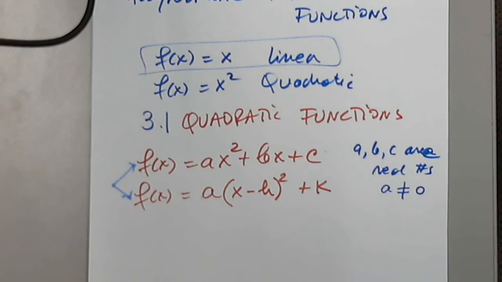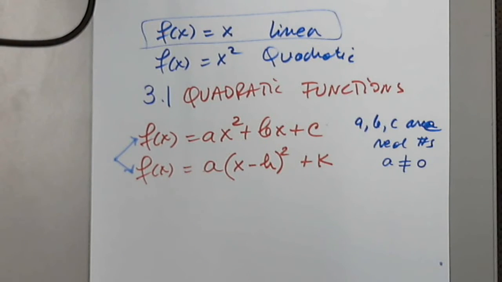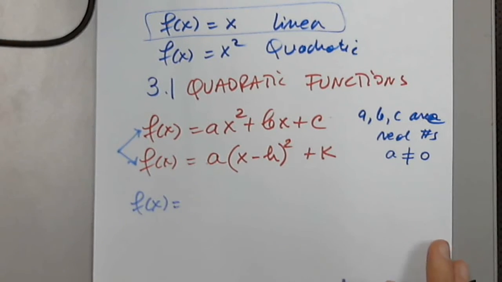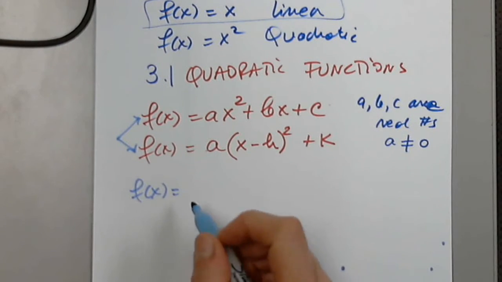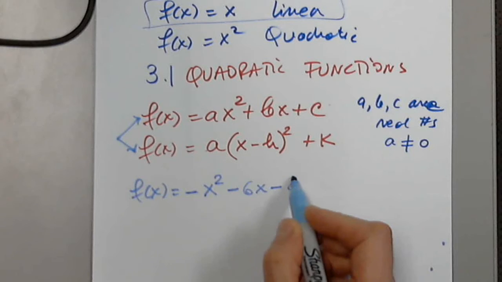Right? So let's start with this one. Graph it, go through all the steps necessary to graph a quadratic function, and then we're gonna look at that one. Okay? So give me an example, or let me this time pick one example myself. Negative x squared minus 6x and minus 8.